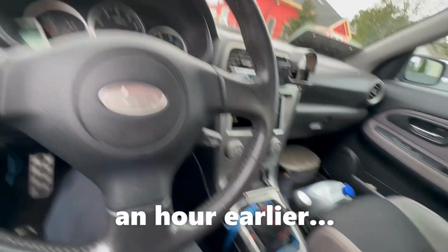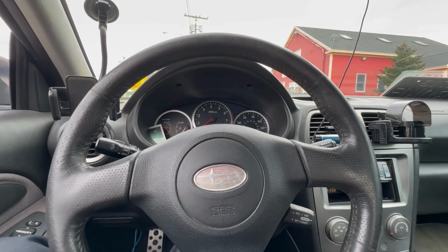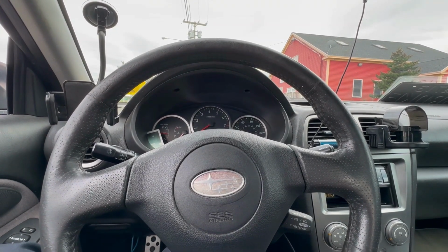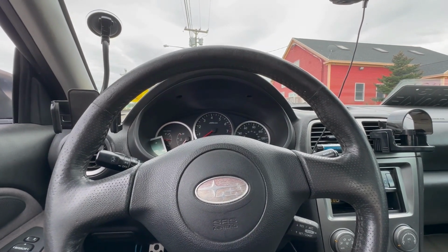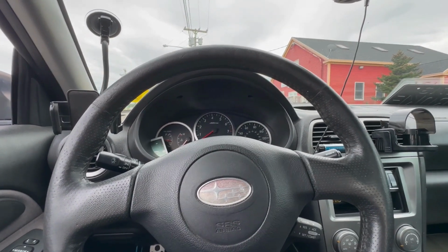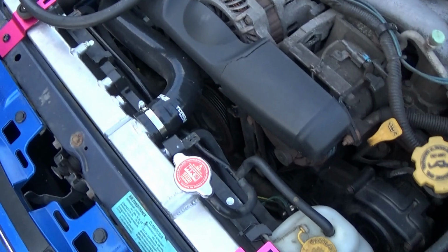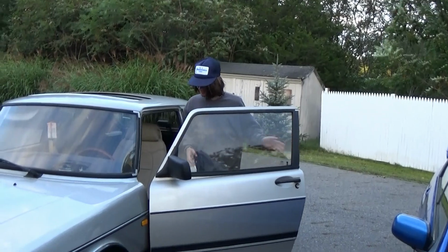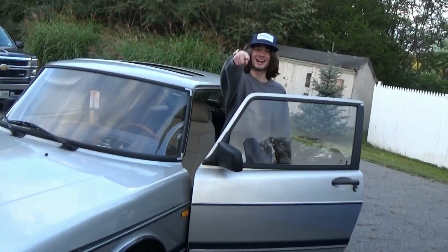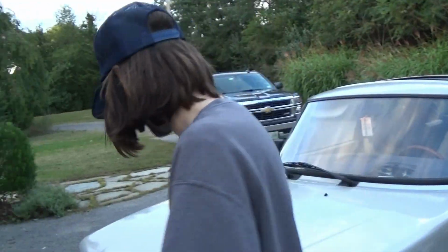Just sitting in a parking lot, empty bottle of coolant over there, because this thing just overheated for the third time. I'm on my way home from work, so I really don't know what to do. I'm just limping it home since I'm so close. When this cools down from like a million degrees, I will guarantee you there's gonna be no coolant, and I will take a video of me doing it. Insert that video now. Maybe, I don't know. It might not be for a few days, because I don't care at this point. I got this car still.